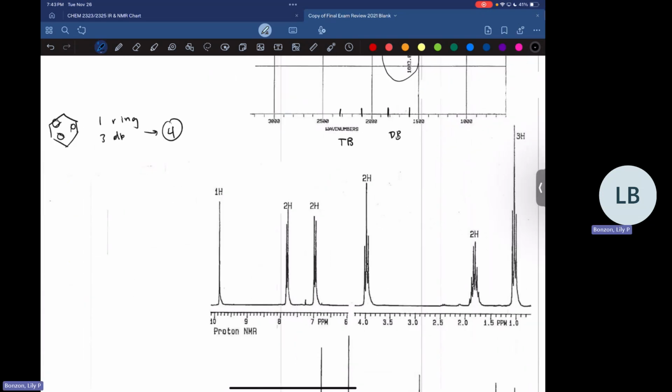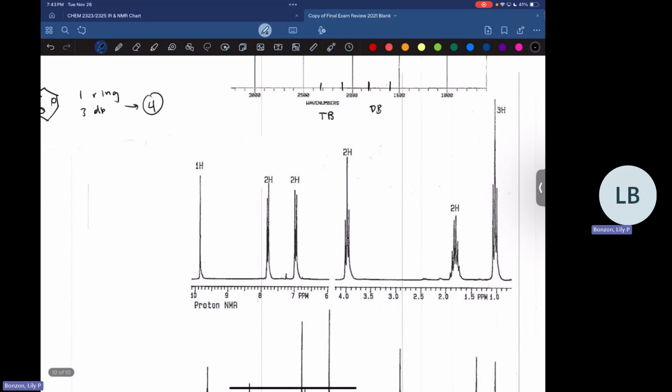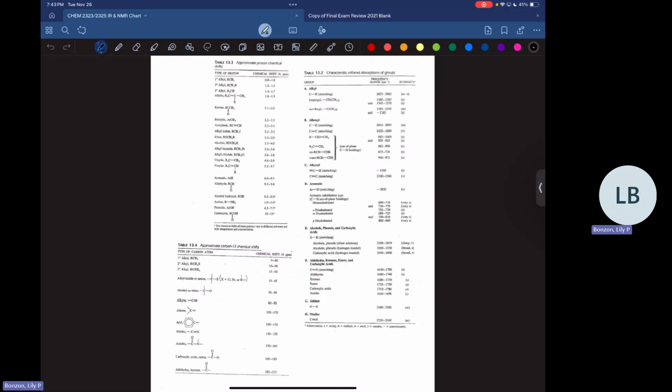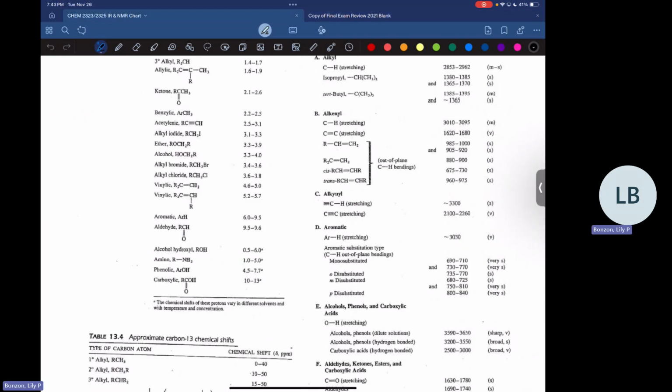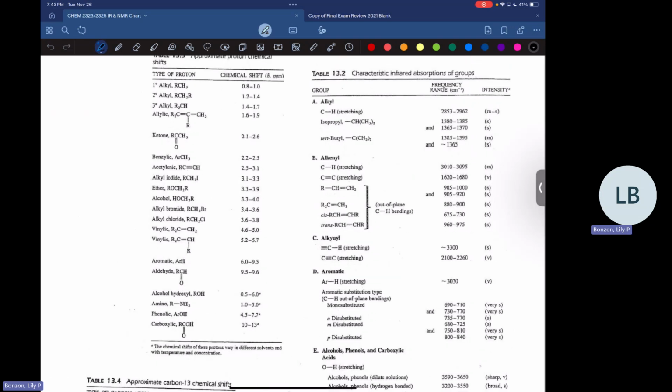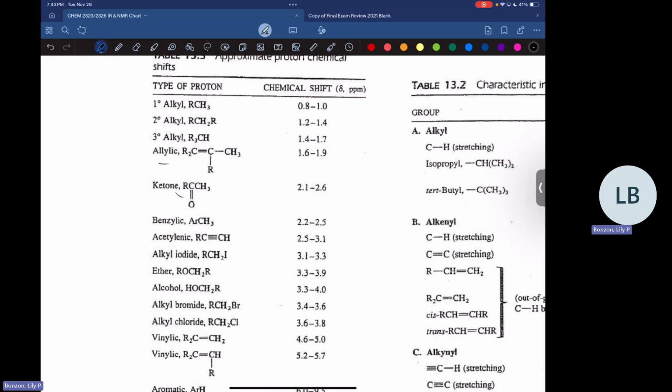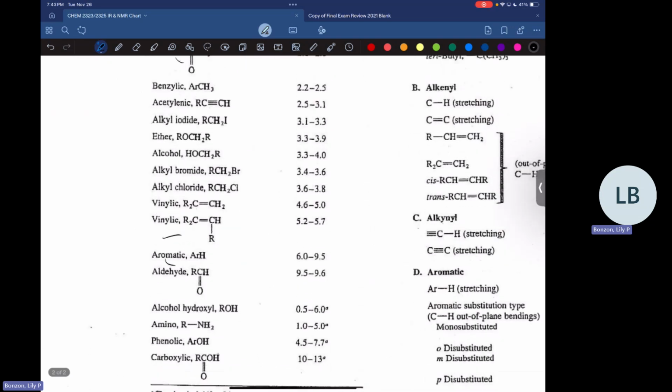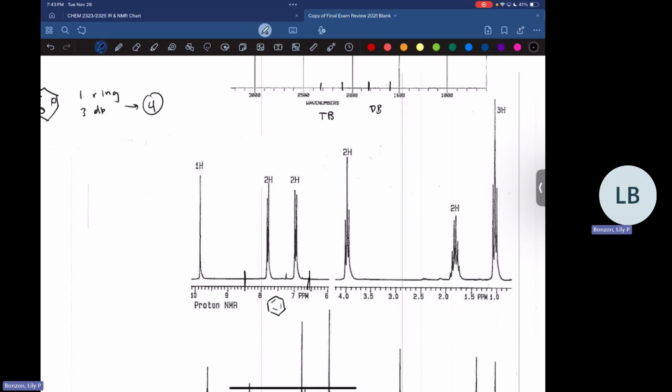And the way you can confirm this is by looking at the 6.5 to 8-ish region. I think it's like 6.5 to maybe 8.5 or 9. And this is going to be the benzene region. Again, you will have this chart on your exam, but relying on this entirely, especially if you don't do any practice at all, you're not going to have a good time, because you'd have to look through all of these things and find your peak and then see where it is. It just takes a lot of time that you don't really have to spare. So again, practice with this kind of stuff.